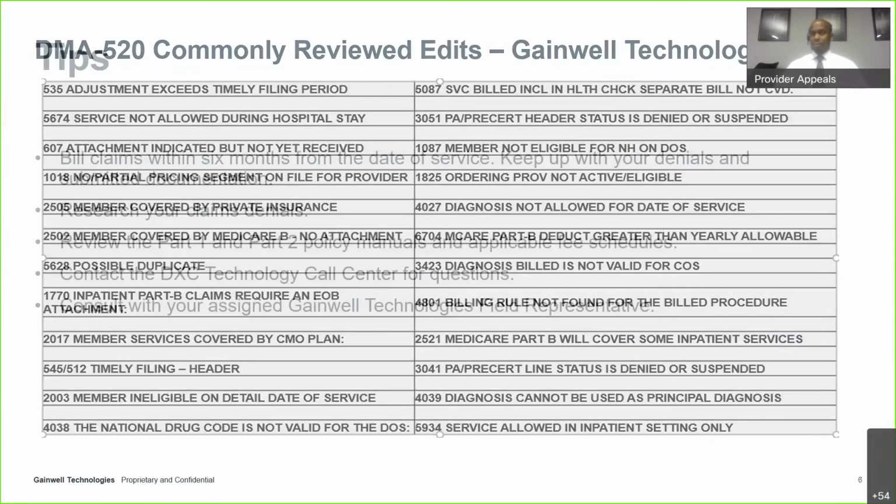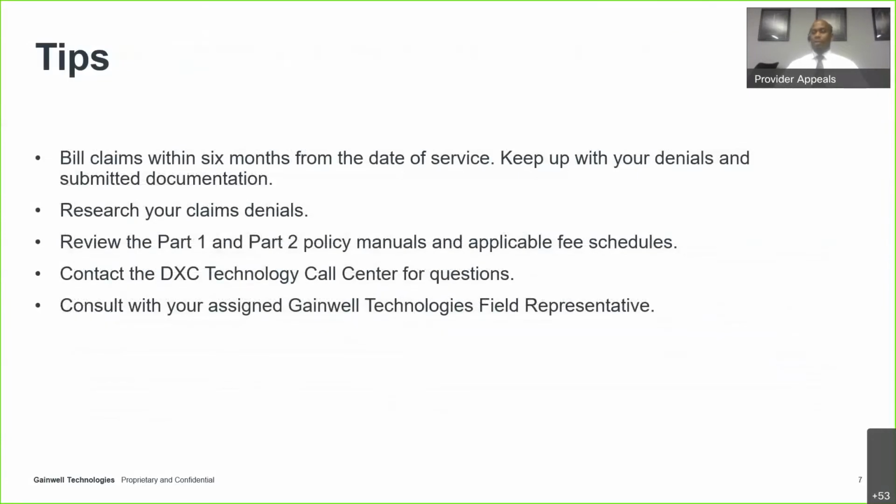All right. Some tips that we would like to cover. You want to bill within 6 months from the date of service. You want to keep your claims timely and have your supporting documentation to attach to those inquiries. All right, research your claims. You may have to do some background, some history search. You may have to refer to policy to help you with your claim denials. You want to also reference the fee schedule, which is very important to see what we have out there for you, as well as submitting your inquiries through the call center and or your rep.